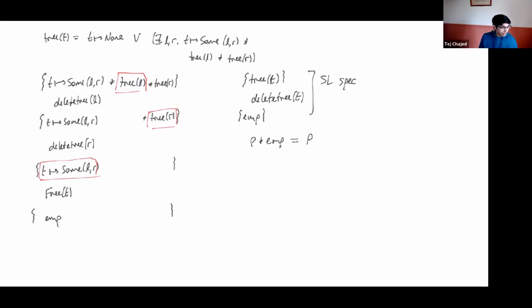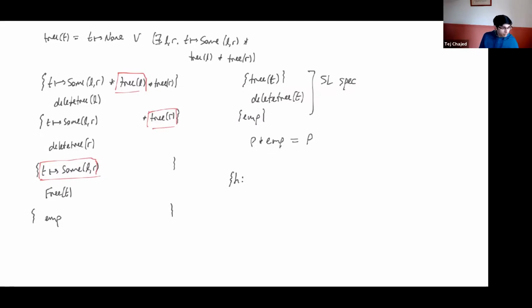Okay, so how is that going to work? First of all, let me rewrite the specification because we no longer have this tree predicate. We have to say something else. I'm going to write my specs with this H for the heap. So now these preconditions have to explicitly talk about the heap. This is a little bit like in the labs, how we have a sigma, right? We talk about this sigma state. In this case, the state is the contents of memory. This is a pretty low-level state.